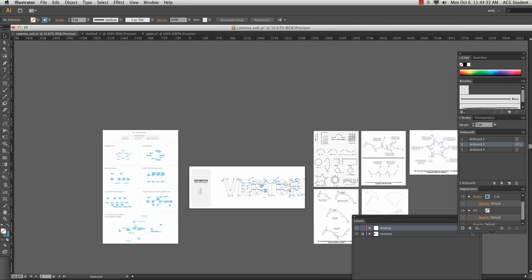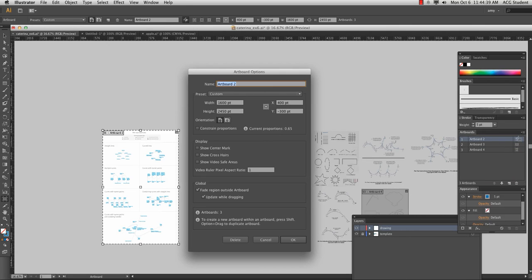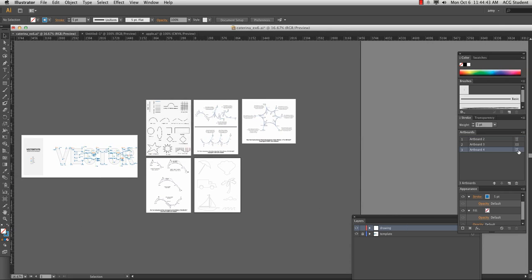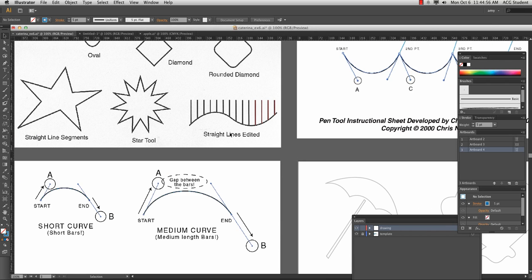But this artboard here is vector. And this one here is the first section, and I believe this last section is there. So these are not actually on artboards, they're just kind of floating around. Meaning if I printed this, these would not print. But we'll get into how to set this stuff up. All right.